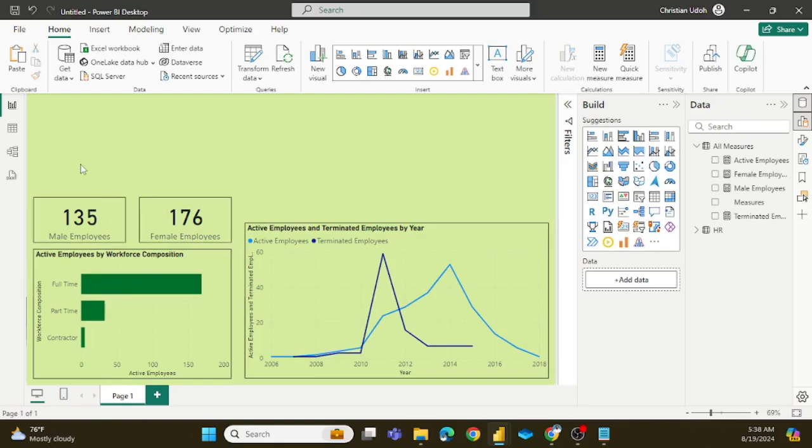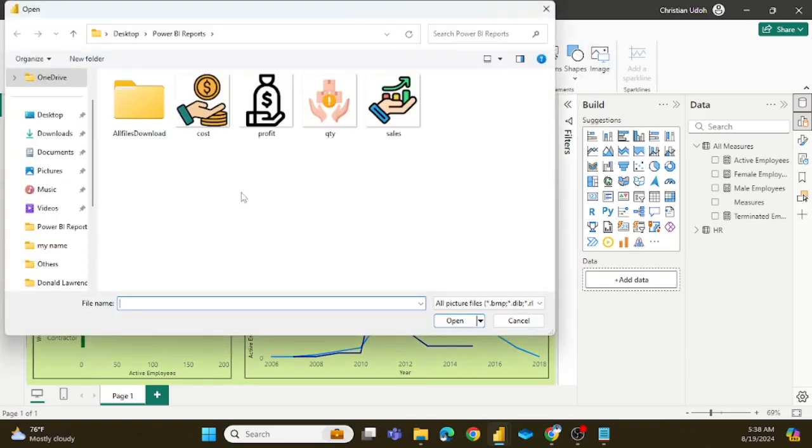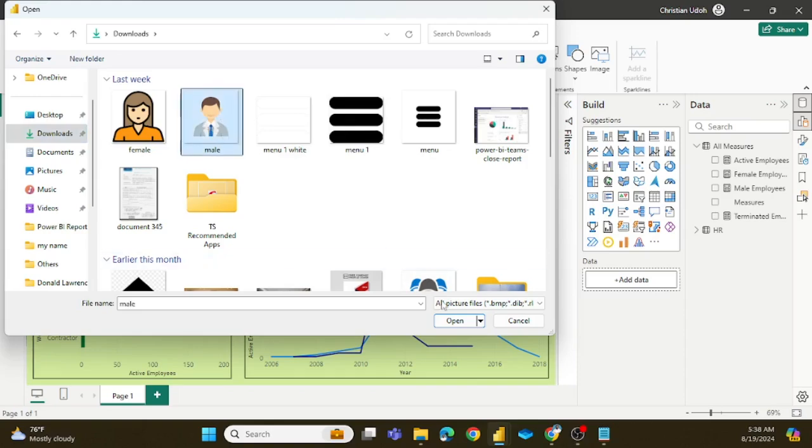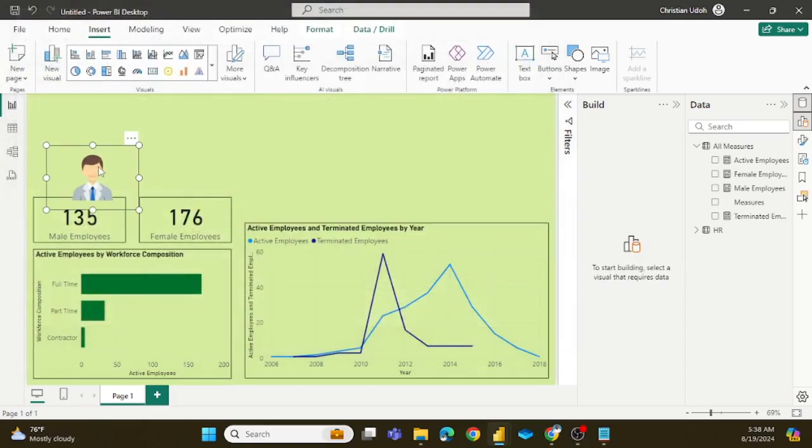Next I want to bring in images to show this is a male, this is a female. To put those images, I'll head over to my insert tab, and I already have the images downloaded. I'll go to image, and they're somewhere in my downloads. I'm going to bring in this one first, and I'll place that somewhere here.